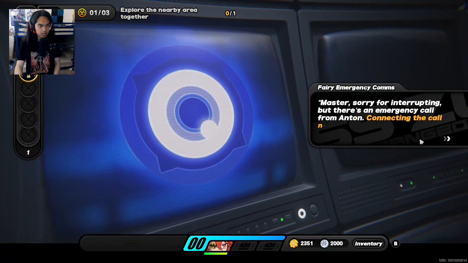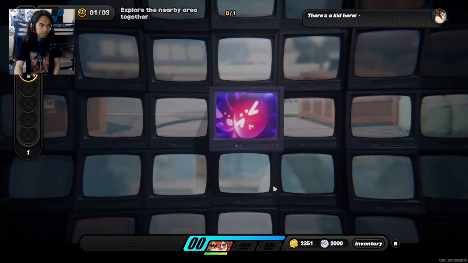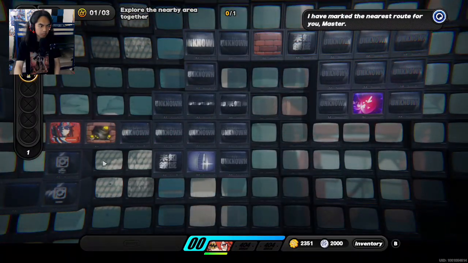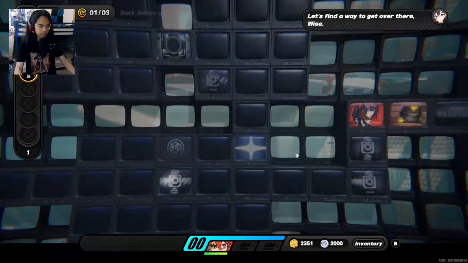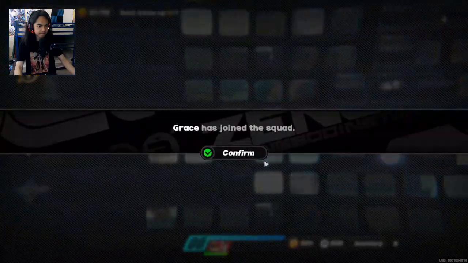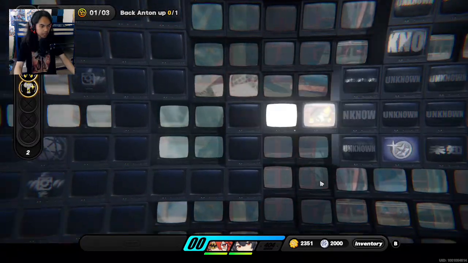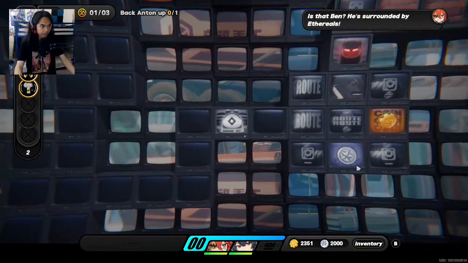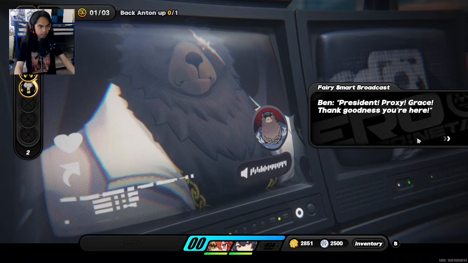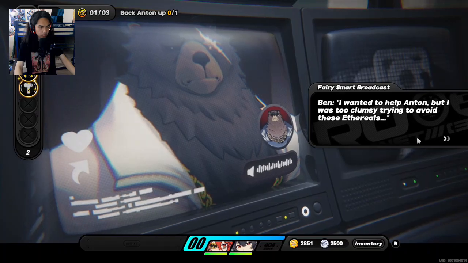Master, sorry for interrupting, but there's an emergency call from Anton. Connecting the call now. Yes, dude? What's up? There's a kid here, but a bunch of ethereals have spotted us. I have marked the nearest route for you, Master. Oh, Grace, the bomb! Let's find a way to get over there. Grace! Perfect timing. Now we can deal with the obstacles up ahead. Grace has joined. Hey, Grace. Fuse bombs? Is that Ben? Ah, he's surrounded by Ethereals! Ben! Thank goodness you're here. I wanted to help Anton, but I was too clumsy trying to avoid these Ethereals.